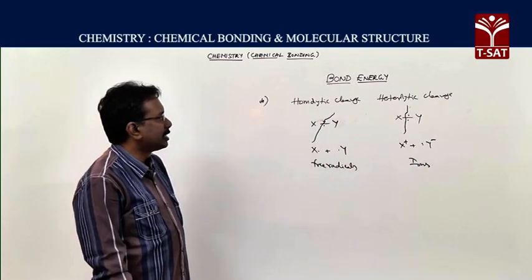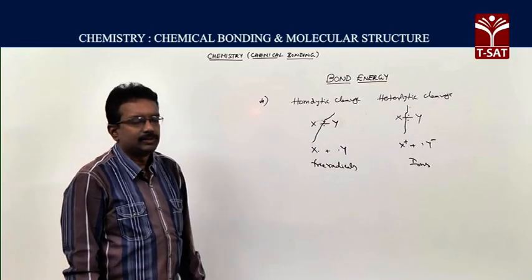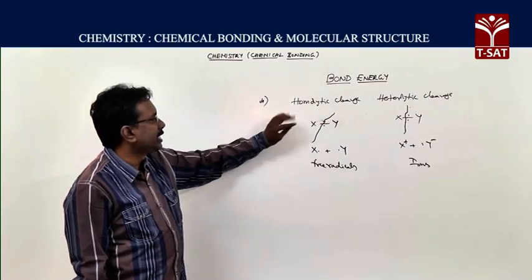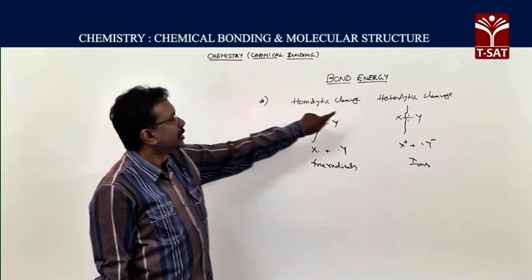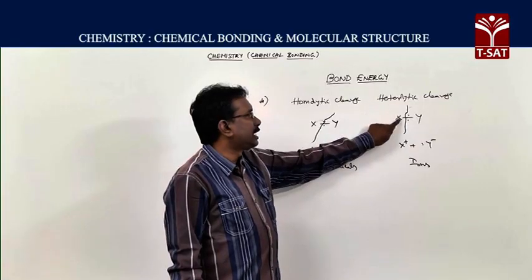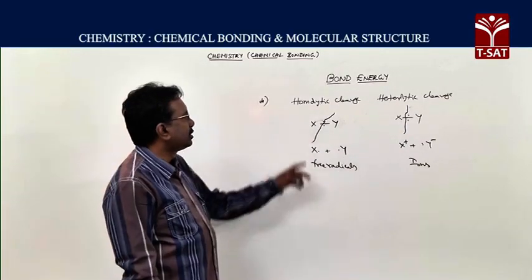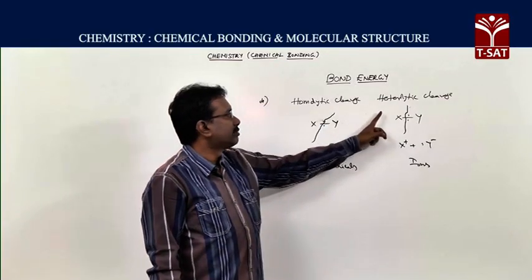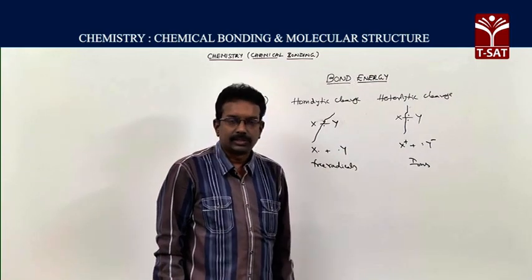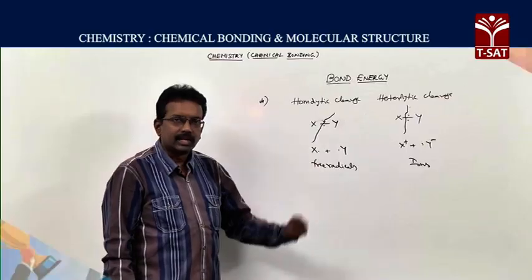So, this type of cleavage we can also differentiate by observing their bond energy values. I am giving a statement here: if you compare the energy required for homolytic cleavage of the bond and the energy required for heterolytic cleavage of the bond, in which case we require less energy? The energy required for homolytic cleavage is less than the energy required for heterolytic cleavage of the bonds. A very important conclusion; this type of cleavage we observe in organic compounds.